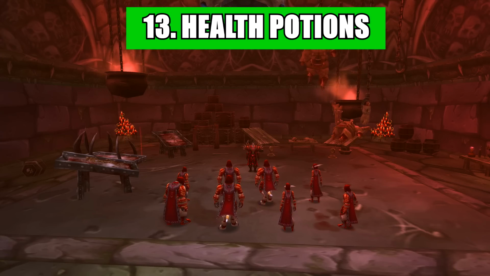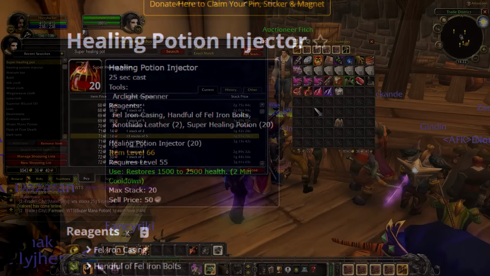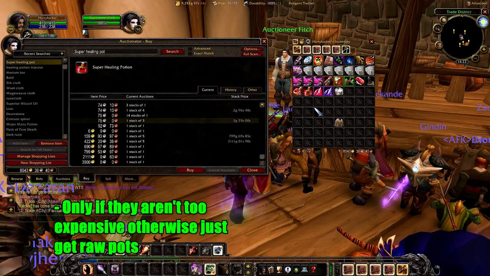Now I know that people have mentioned to me that health potions do stack to 20 pieces a stack, and that is a change implemented in Wrath of the Lich King, but that is not currently in place, so if you want to save some bag space, definitely get health injectors, not health potions.